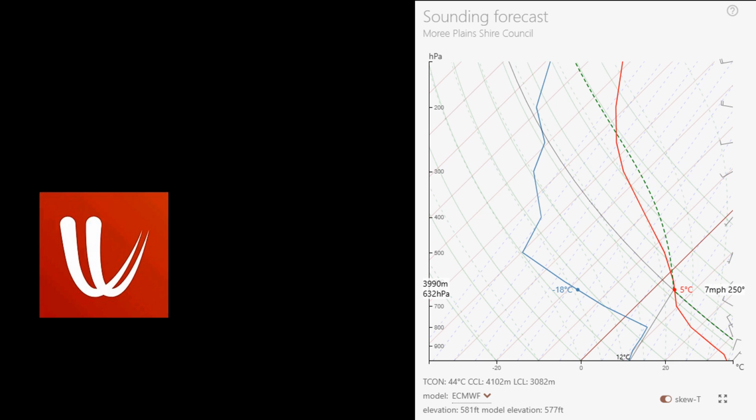However, they won't rise as fast as those that are warmer before they break away, and these cooler thermals may not rise sufficiently high for the water vapor they contain to condense. This is true in circumstances such as those illustrated in this Windy Skew T graphic, where the air above the 800 hectopascals level is slightly more stable and cools less fast than the standard dry adiabatic lapse rate.